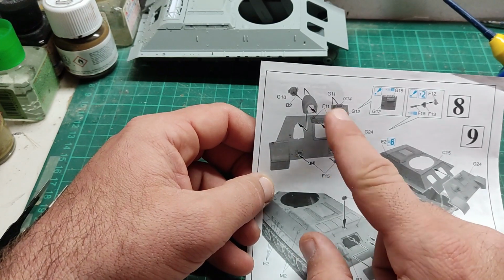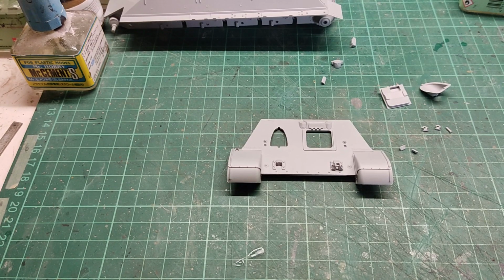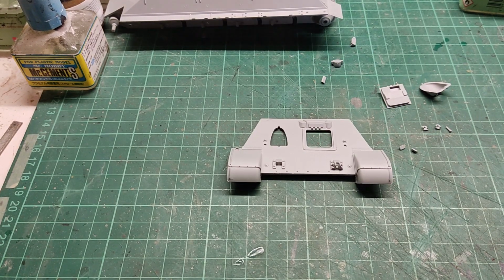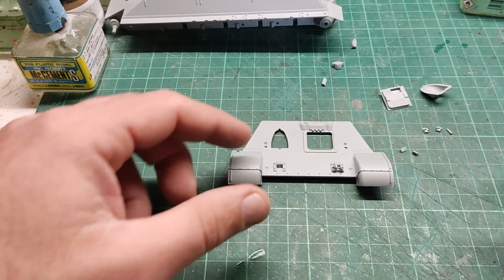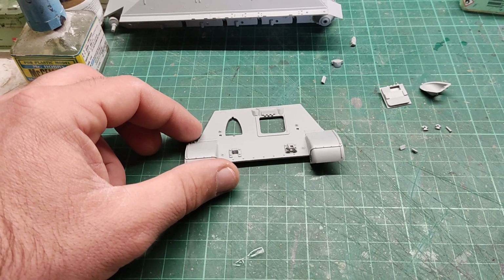and then we have to attach them on our front armor plate. Okay guys, let's continue with part 8, and I have to warn you that we have a lot of tiny pieces that I decided to film for no obvious reason, as always. So let's see where to start.